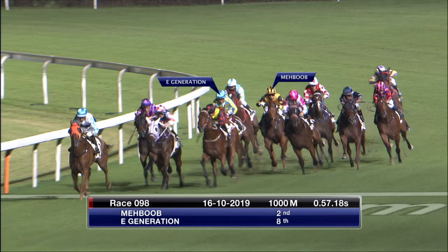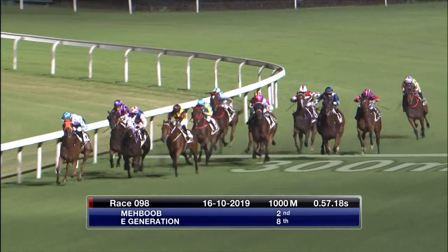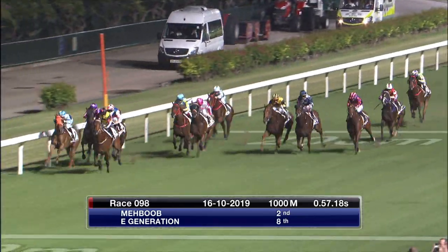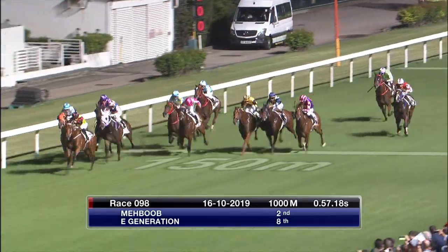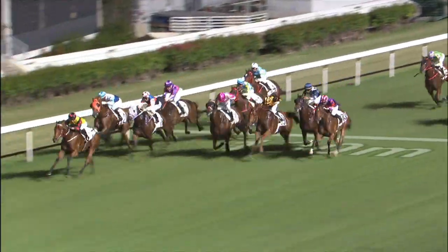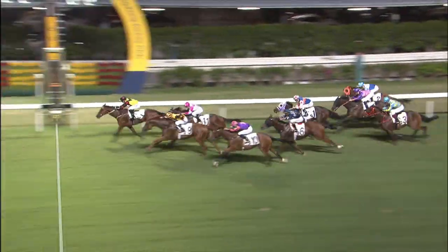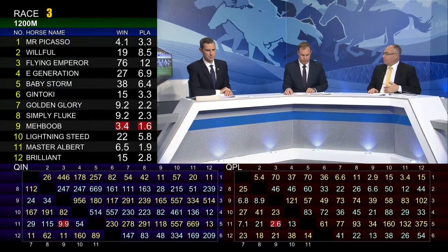Yeah, I think he is as well. It's not a strong race, and you look at Zach's record on him — a win, a second, and another minor placing from his three rides — so he doesn't normally miss with Zach. He just got a little bit awkward off the back last time out, but it was a decent run. What about Mahbub and E-Generation with the claim — ten pounds off Alfie Chan. Good run here behind G Unit. This was an improved run off the back of a decent barrier draw. When he got into the clear and balanced up, he closed off quite nicely. This was over a thousand metres; he might have been half a stride slow out, but he attacked the line quite nicely. Barrier one — he can push up a little bit closer, so I think he's the main danger to Mr Picasso.